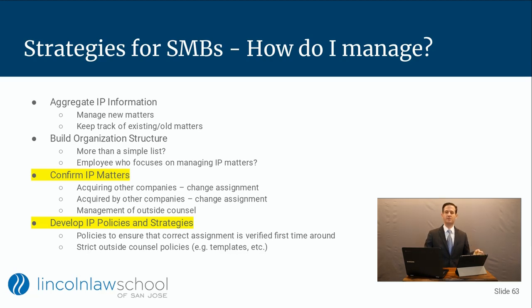Not only that, but you may want to develop some internal outside counsel policies so that things are much more consistent. So companies sometimes will have multiple firms all working on patents for them. But what may occur is that each firm may have their own templates or their own preferred way of doing it. And so you may literally have 4 different styles that you are reviewing when you actually get input from your outside counsel. And what you can do is start creating your own internal templates that you send to the firms and say, you know what, this is our company template, make sure you fill it out accordingly. That way, when input comes in from the outside counsel, it all looks consistent. It's a consistent feel, it's a consistent review type process.